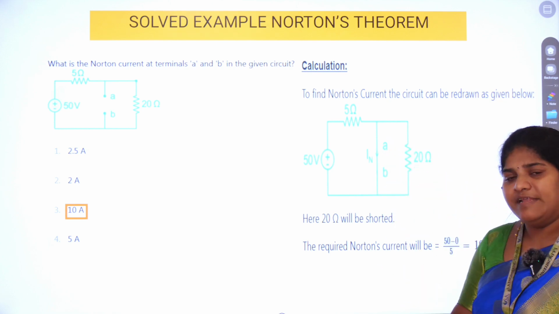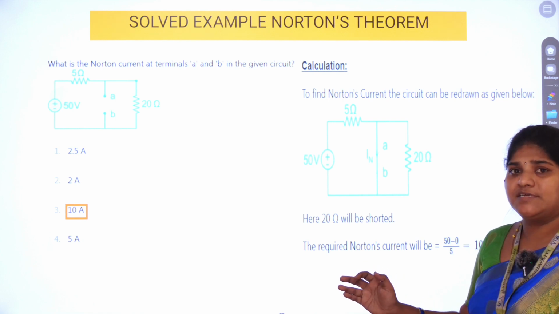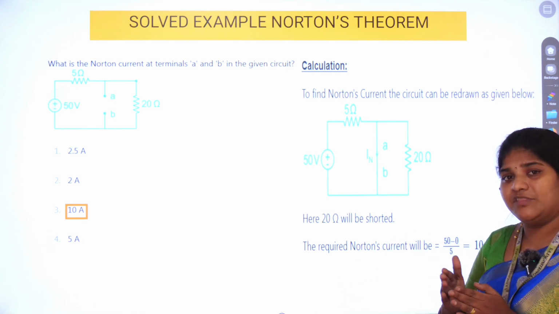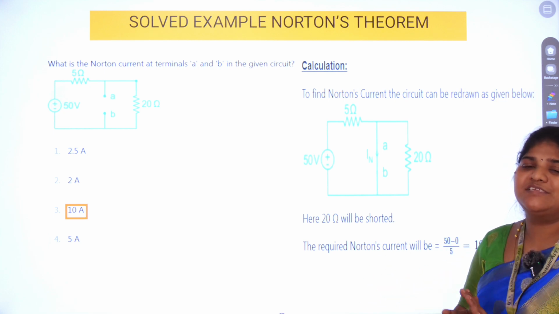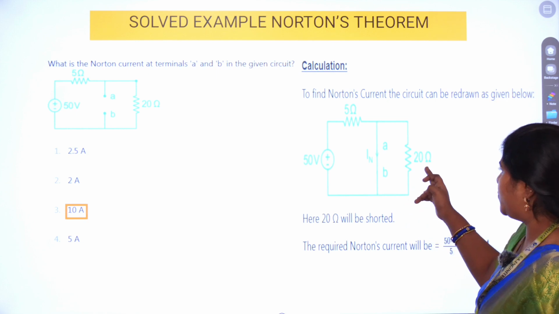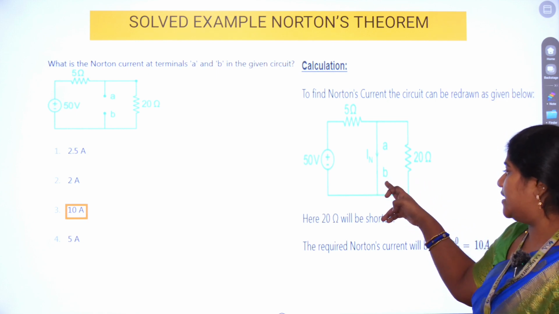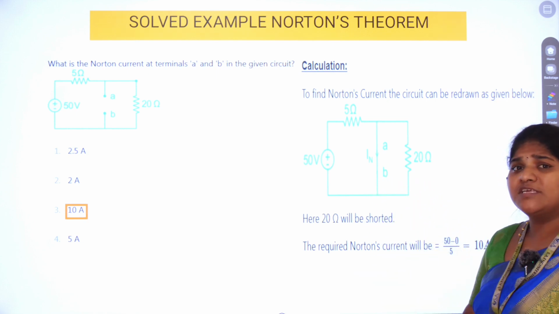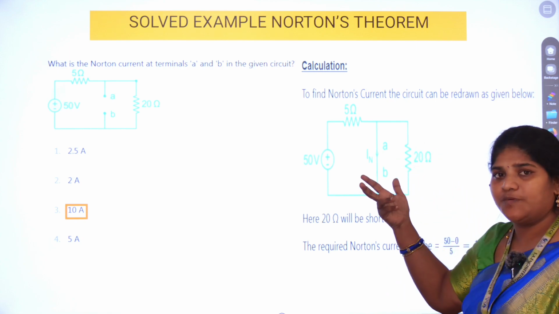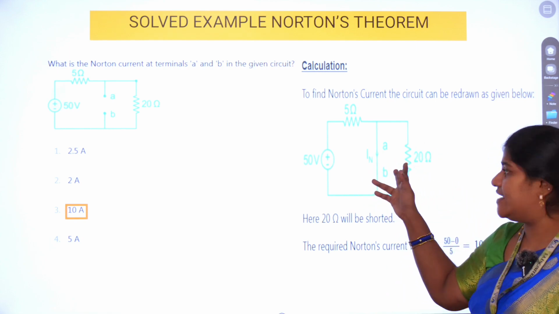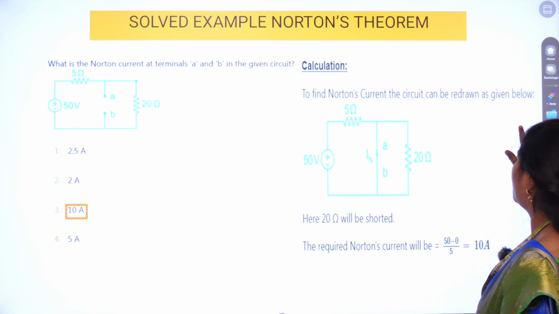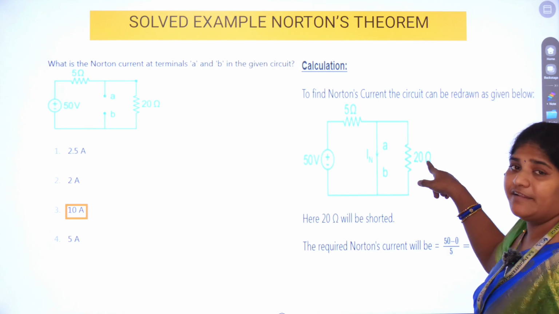See, this is also very similar to our previous question. So whenever a resistor is in parallel with a short circuited branch, its effect is equivalent to 0, right? So the same thing applies here also. I have a 20 ohm resistor in parallel with the short circuited branch, that is IN, right? So the effect of this 20 ohm is negligible. So it becomes 0 since they are parallel to each other, right? Now this particular region goes off.